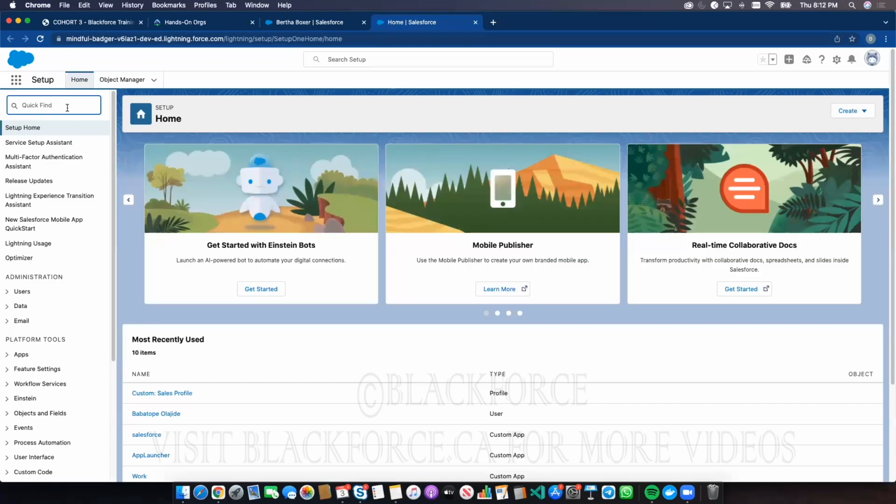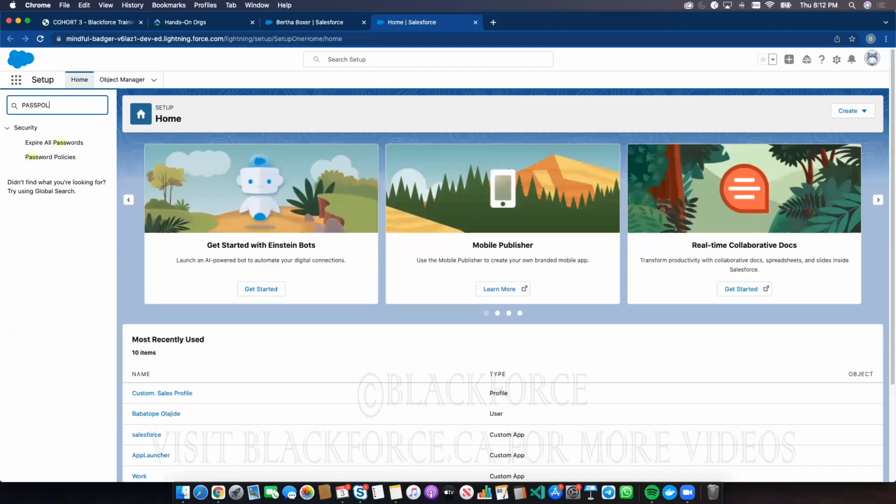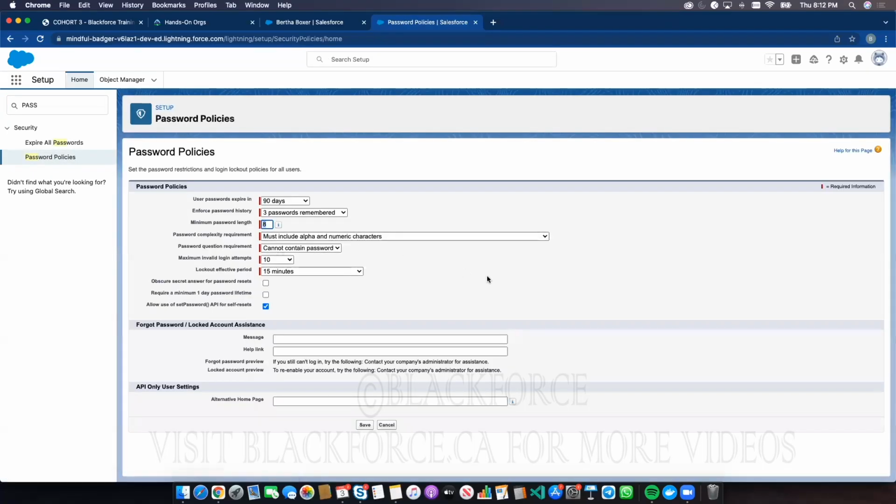Yesterday, I mentioned password policies. Password policy is a way of preventing people from accessing your organization with a username and a password. That's a way you can prevent people from accessing data.